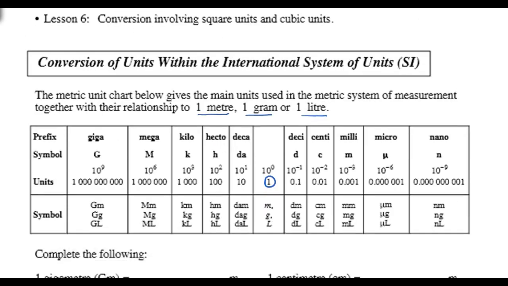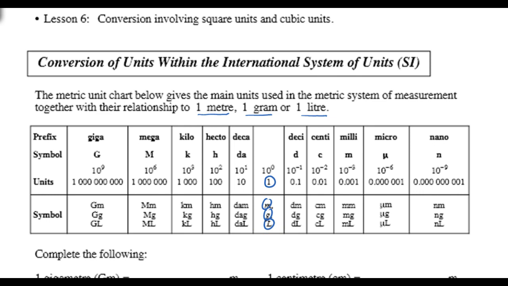Okay, we have this chart that's going to help us out, and if you notice here, I've highlighted in blue the three most common units that we come across, and that is the meter, the gram, and the liter. Obviously, they all measure different things. The meter is a measure of distance. The gram is a measure of weight, and liter is a measure of liquid quantity. Okay, but the most basic ones, and these are called the unit measurements. They are the meter, the gram, and the liter.